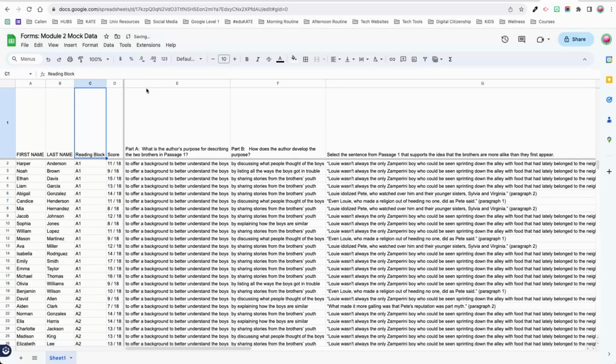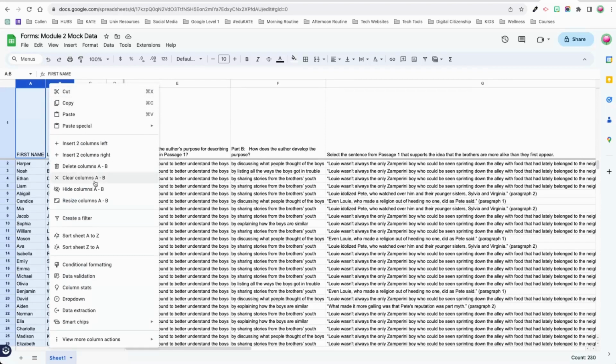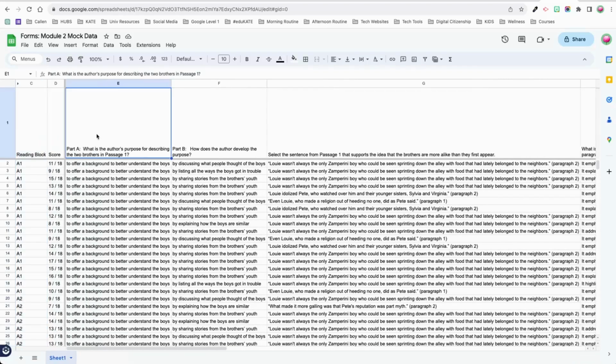You can remove it by clicking and saying select all, OK, or you can come up to data and say remove filter. Now, what if you just want to hide some rows or columns temporarily, but you don't want to go the whole route of adding a filter? No problem. All you need to do is highlight the rows or columns that you temporarily want to hide, right-click, and say hide. To unhide your data, you're going to click on the little arrow that appears where your data is hidden.